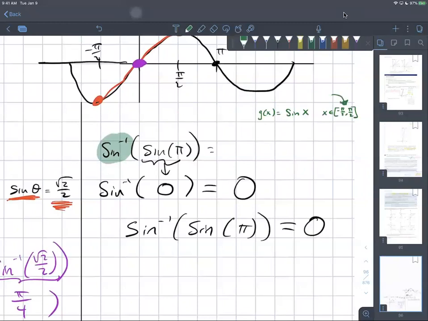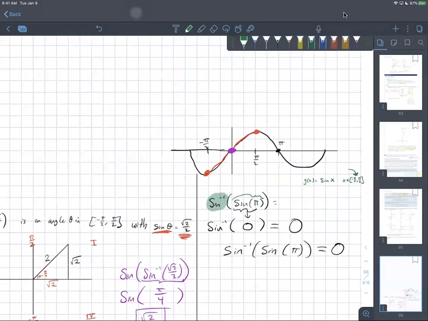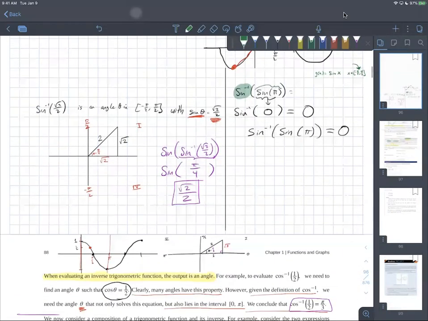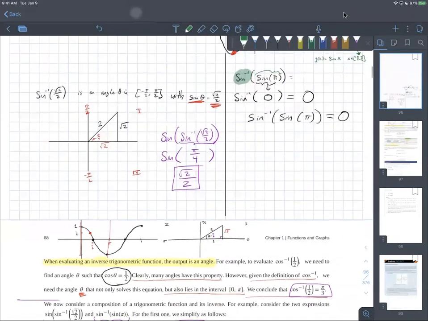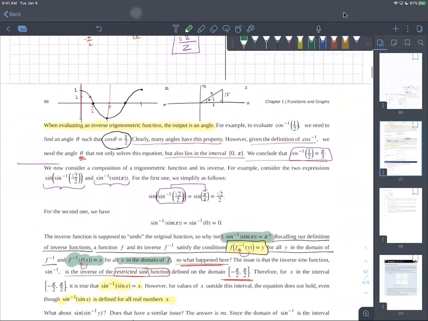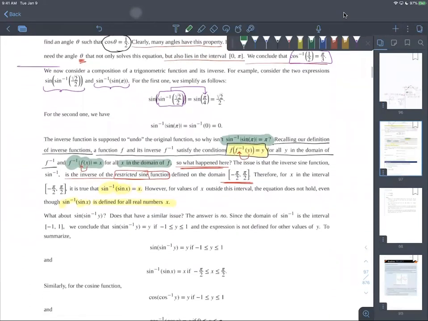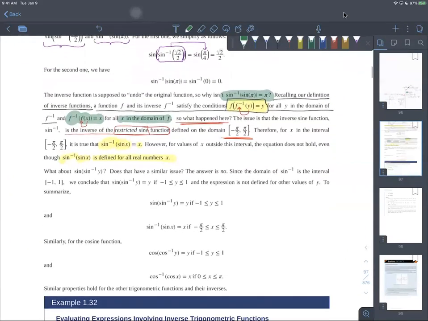So the sine function that we're using here is not the restricted sine. Therefore, when we apply the sine inverse to it, it is not necessarily going to exactly undo what the sine did, because the sine inverse is the inverse of the restricted sine, not the original sine function that we learned about in pre-calculus. Yeah, it's a little intricate, but it's cool stuff.